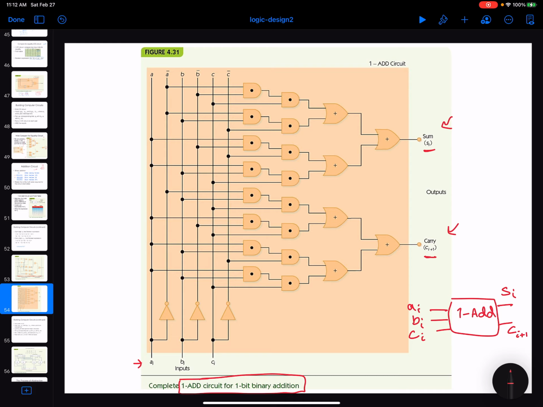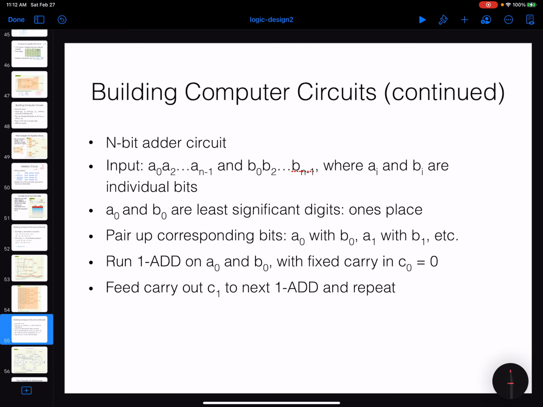So when we are done with this one add circuit, I can use these one add circuits to write down the full circuit for adding two numbers of n bits. How can we actually do that?